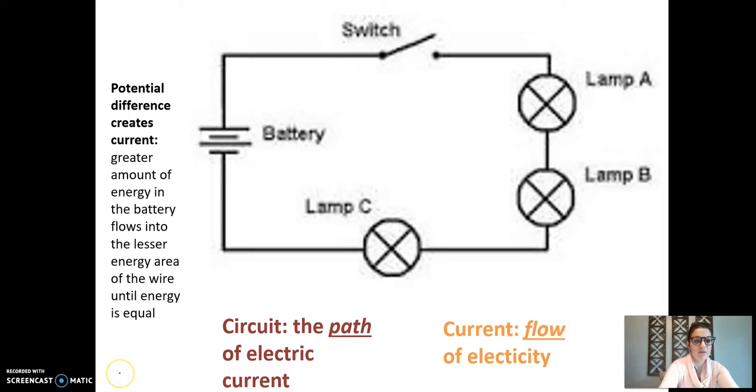Let's go ahead and choose a color. There we go. Try again. The negative and the positive end on the battery. Now, this solid line that we are connected to here, that is the symbol for the wire. And the wire is going to create that circuit path for the electrical current to flow.